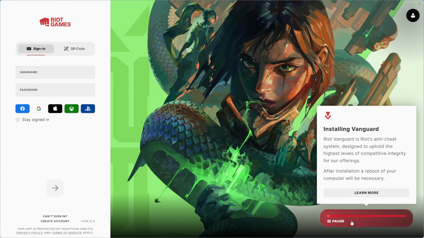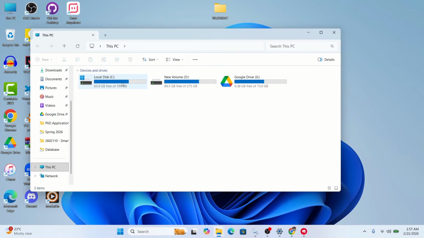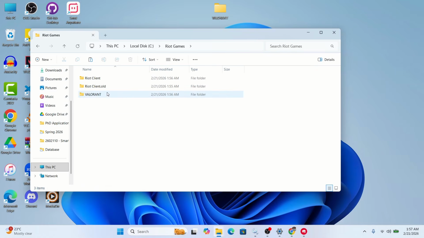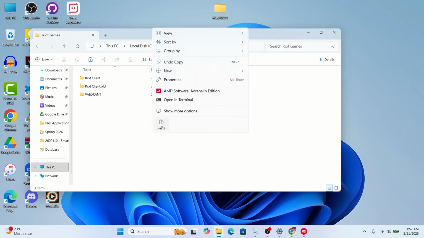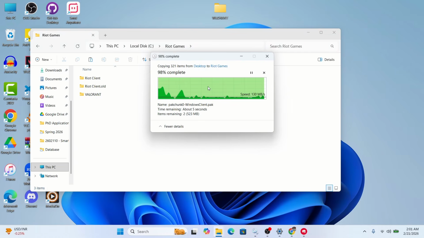All right. So once the download has started, after 1 or 2 minutes, you can pause it and check if the Valorant folder is now created or not. So here you can see our Valorant folder is now created again. So now what we would do is pause the download, and then copy the Valorant folder that we have backed up earlier, and paste it, or you can directly move it here. So here we are copying it.